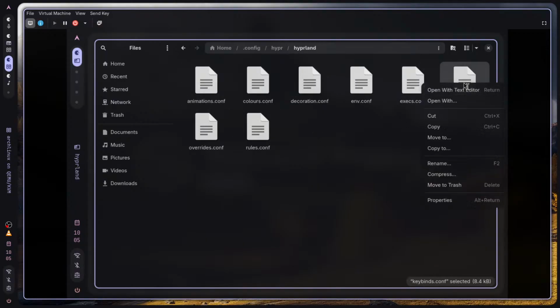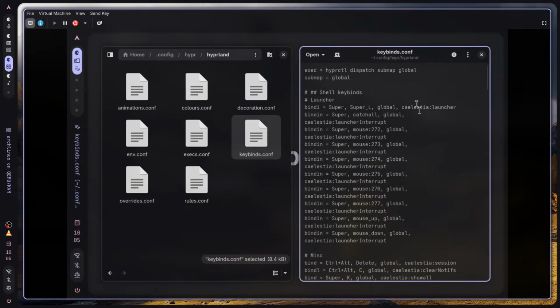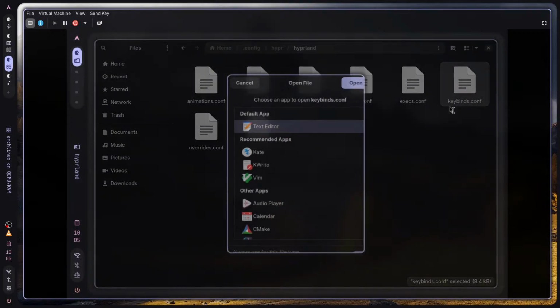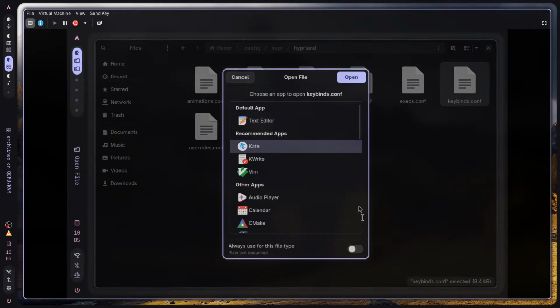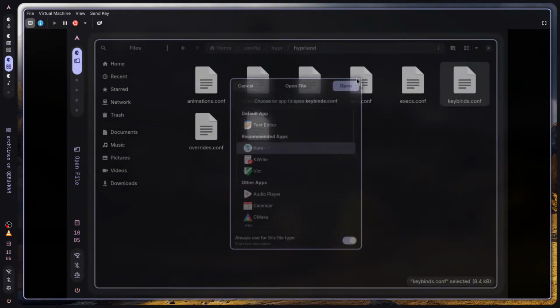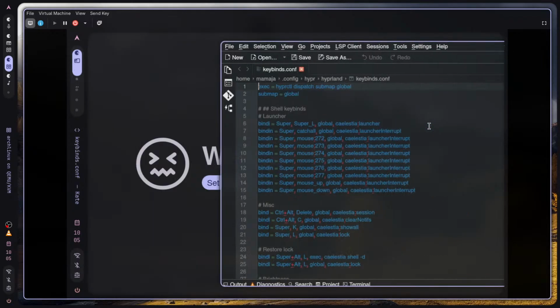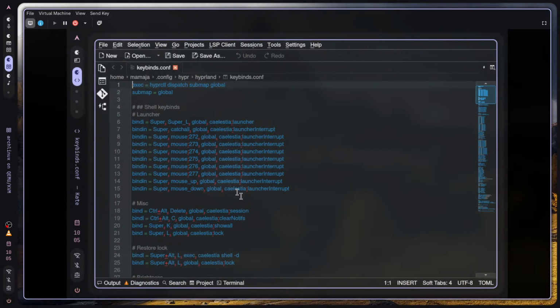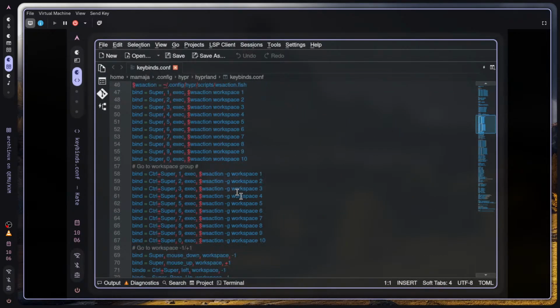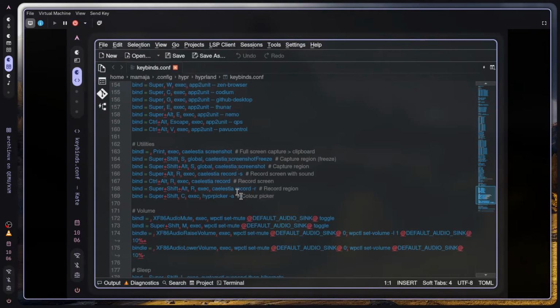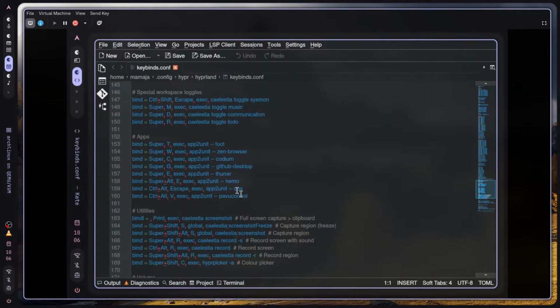Then let me fix this first. Open this text editor. Nope. Not that thing. Need Kate. You need to open it, Kate. Okay, let me move this here. Okay, I need to fix the file manager since I'm using Nautilus here.